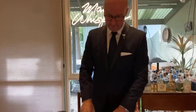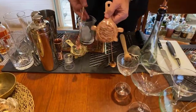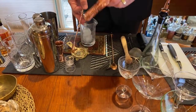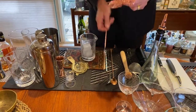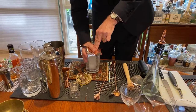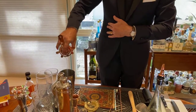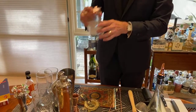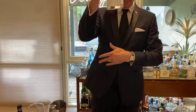The ice is here. You're going to need two extra things. You're going to need a bar spoon, and you're going to need what the strainer here is actually called in the business, a Hawthorne. And these are all prongs. This is designed to sit just so, so when you're pouring the cocktail, it's an inbuilt strainer. So these have a built-in strainer, so you need a strainer if you're going to use one of these in a martini.